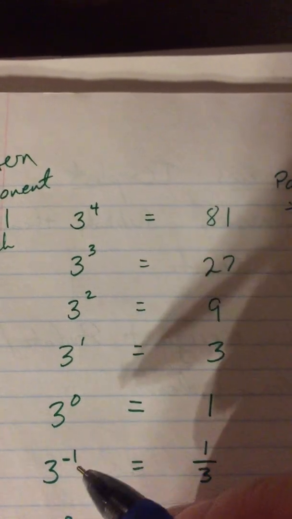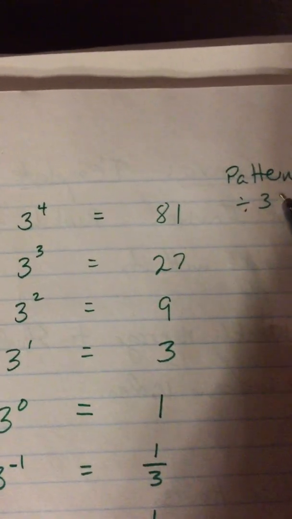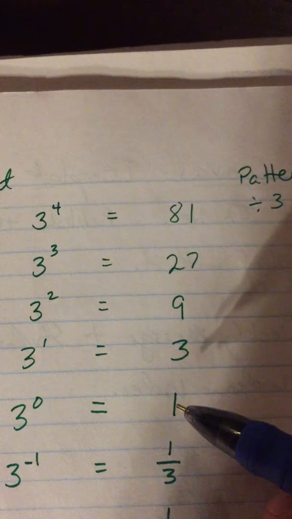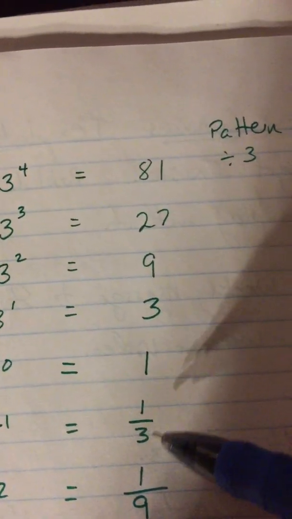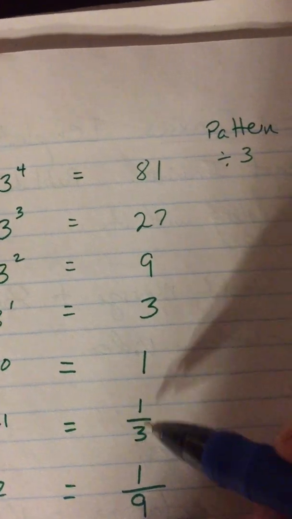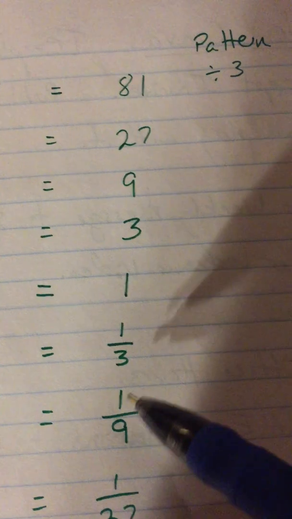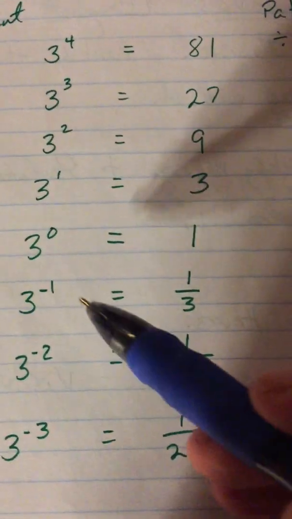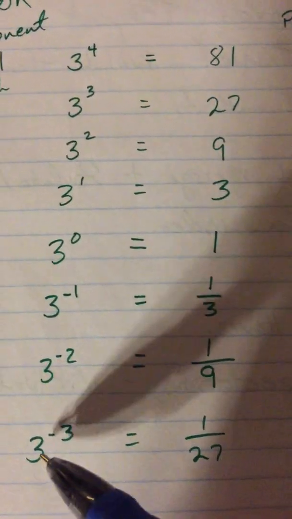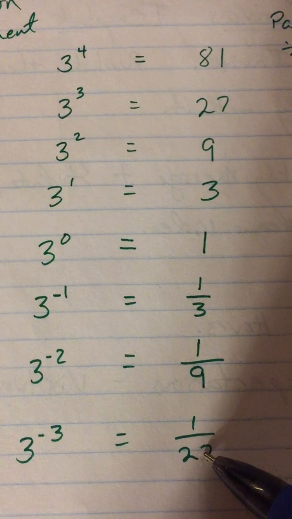And now to the negative 1. So the 0 going down by 1, so 3 to the negative 1. But if we follow the same pattern over here, we're dividing by 3. 1 divided by 3 is simply the fraction 1/3. We're taking 1 and dividing by 3. If I take this number and divide by 3 again, guess what that is? It is now 1/9. If I take 1/9 and divide by 3, I get 1 over 27. So 3 to the negative 1 is 1/3. 3 to the negative 2 is 1/9. 3 to the negative 3 is 1 over 27.